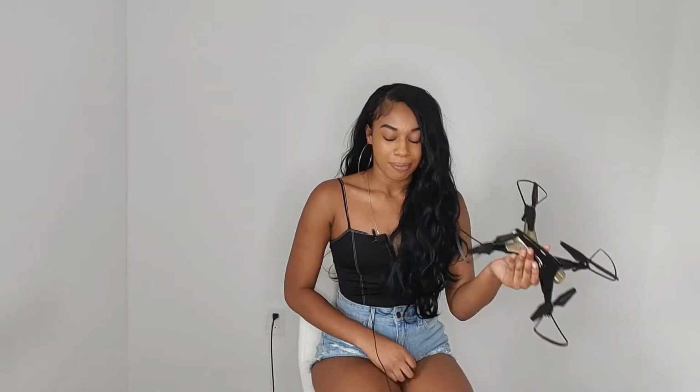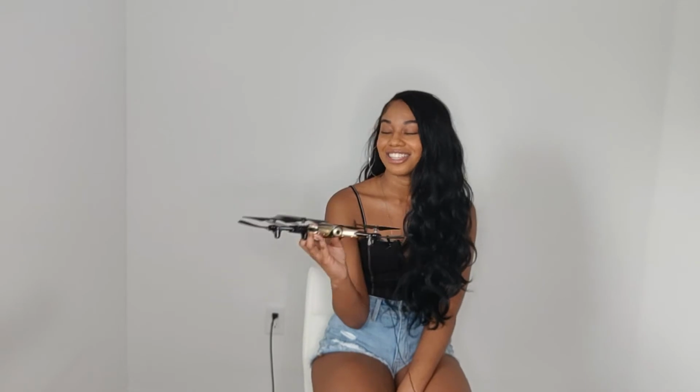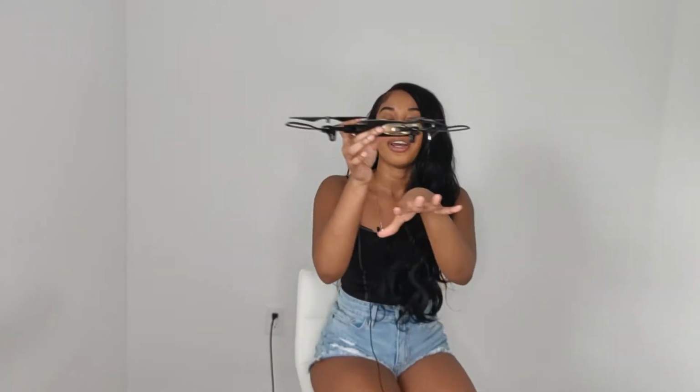There's nothing hard about this drone. There are other drones that are very, very difficult to use, I'm sure. But this is a very easy drone, beginner friendly, which is amazing. I am still practicing how to actually use it. It has a motion sense feature, I forgot what it's called, so it can follow and hover over you and everything. I'm still practicing. I'm not that good yet, but let me know what you guys think.